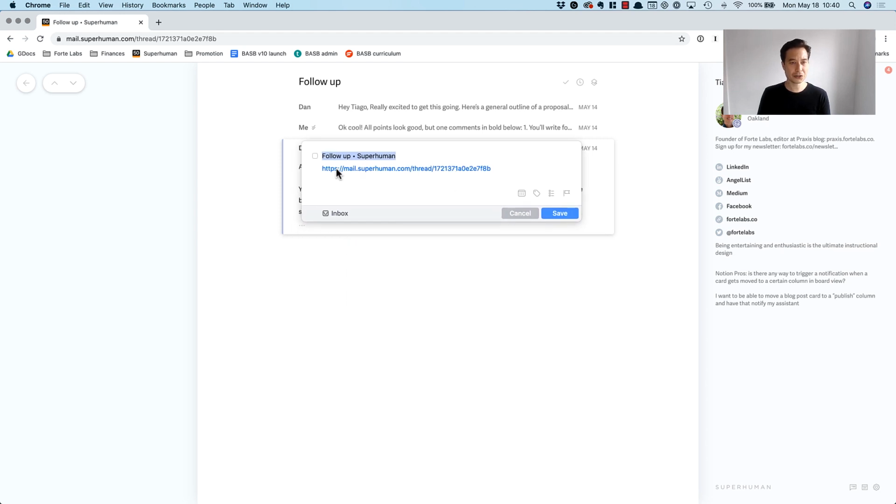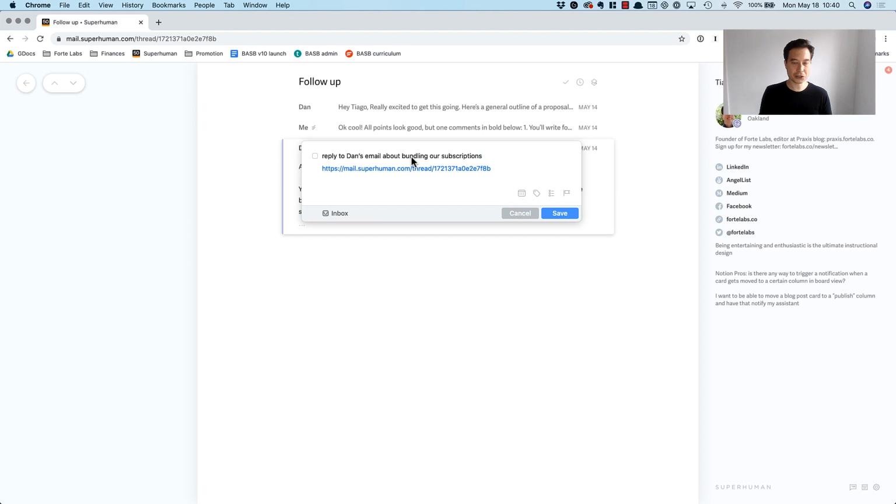And the key feature here, which you can see right here, is the link to this email. Okay, this is really one of the key things that you need to be able to quickly get to inbox 0. So what it does is it provides a link back to this email. So what I can say here is write or reply to Dan's email about bundling our subscriptions.